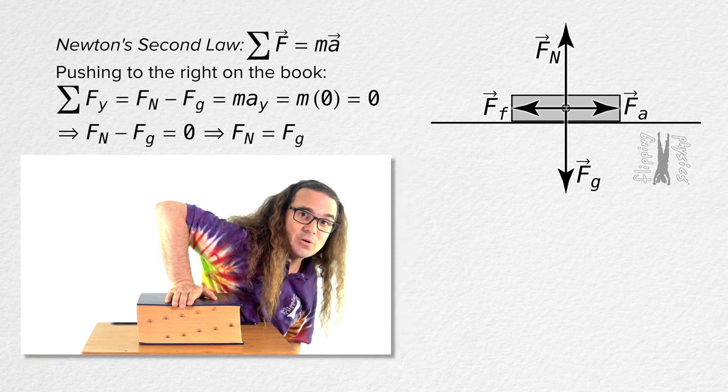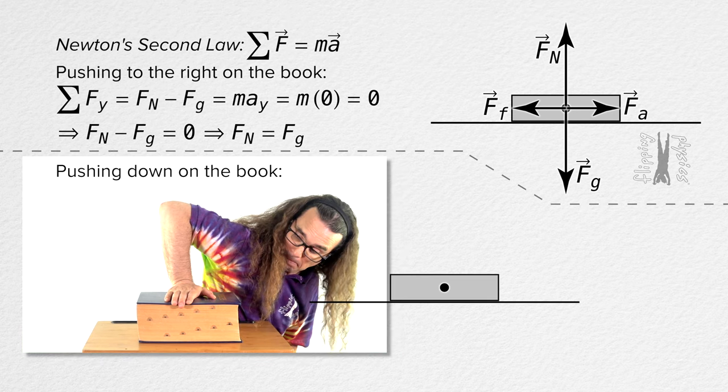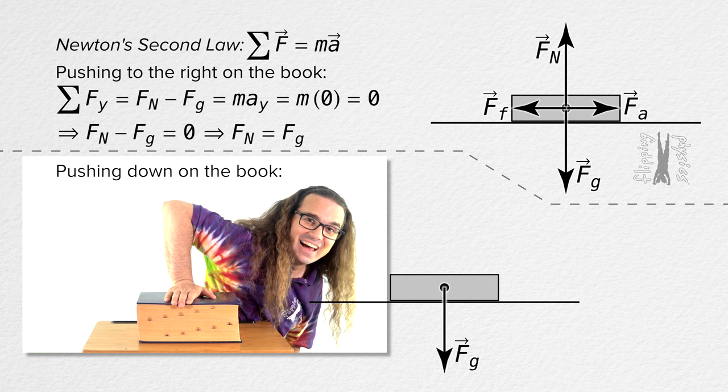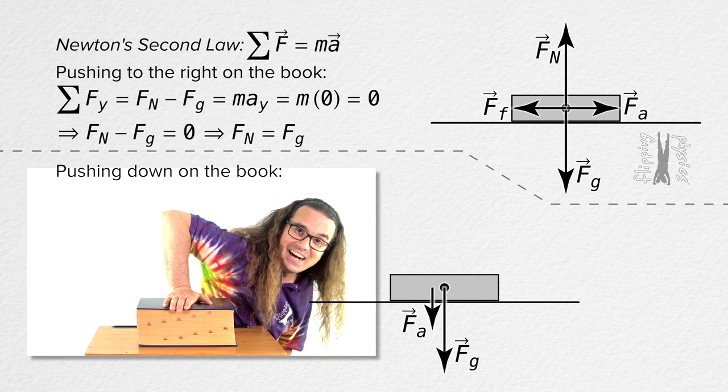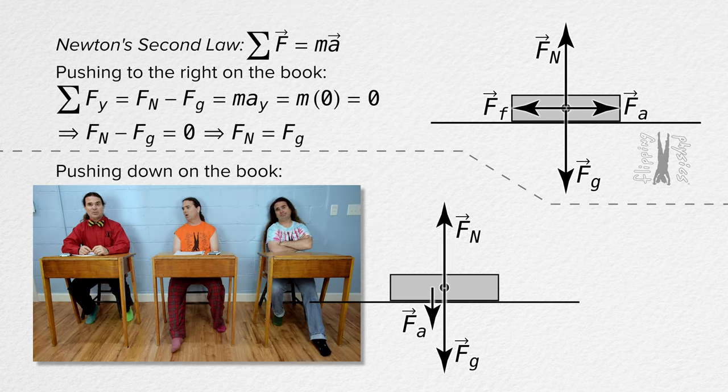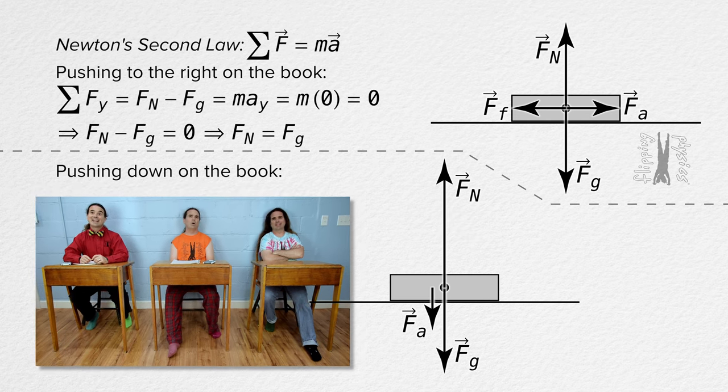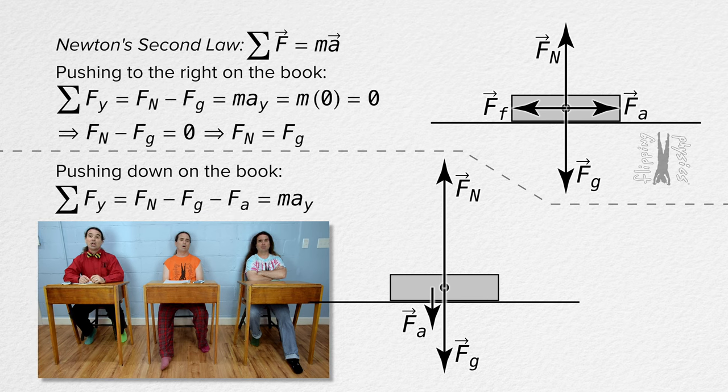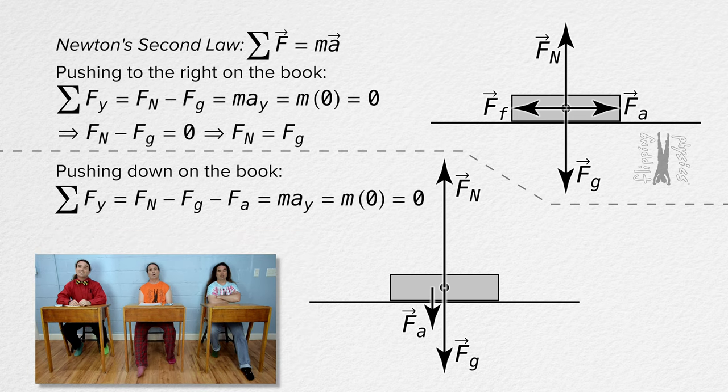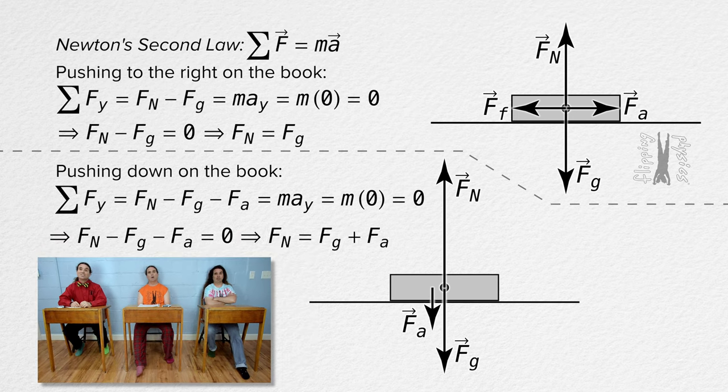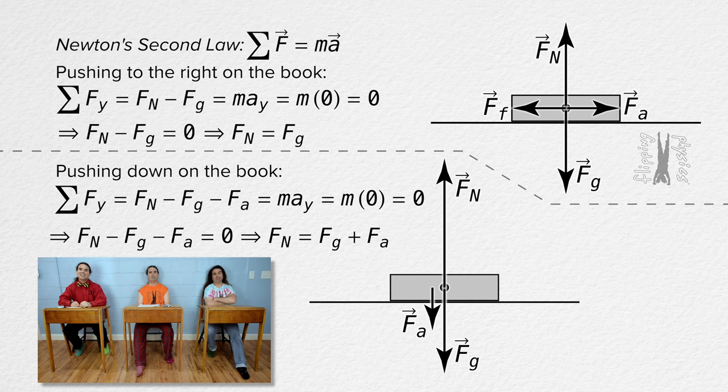Billy, please tell me how this changes the free body diagram. Certainly. Well, the force of gravity is still straight down, the force you are applying is also straight down, and the force normal is still straight up, only you said the force normal is larger now, so that arrow should be a bit longer. Oh yeah. I see. Now, the net force in the y direction equals force normal minus force of gravity minus force applied. The book is still at rest and still at rest. So, the acceleration of the book in the y direction is still zero. That means the force normal equals the force of gravity plus the force applied, not just the force of gravity. And that means the length of the force normal arrow should be equal to the length of the force of gravity arrow plus the length of the force applied arrow. That is cool.